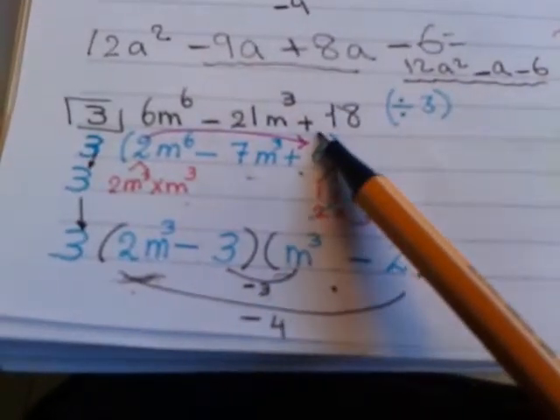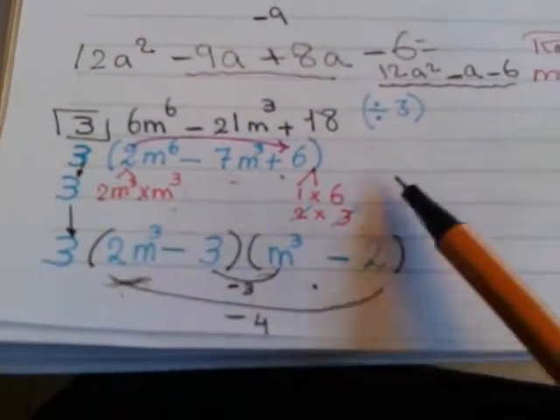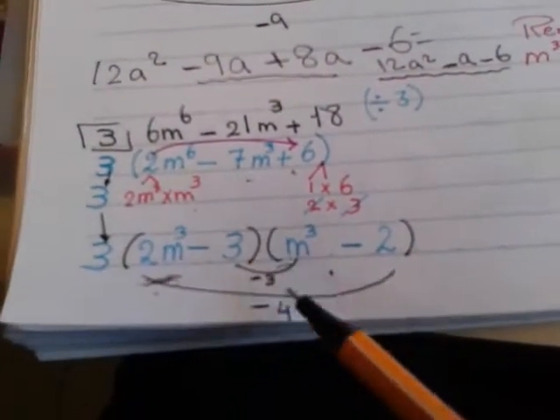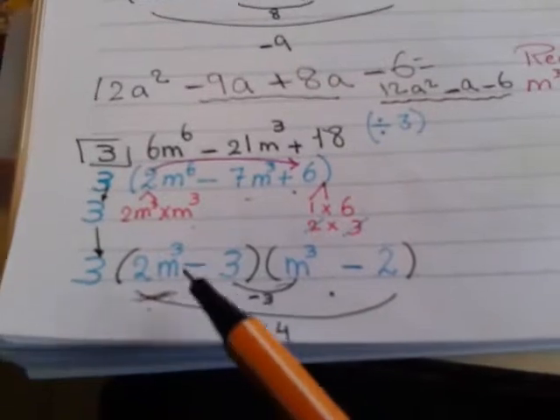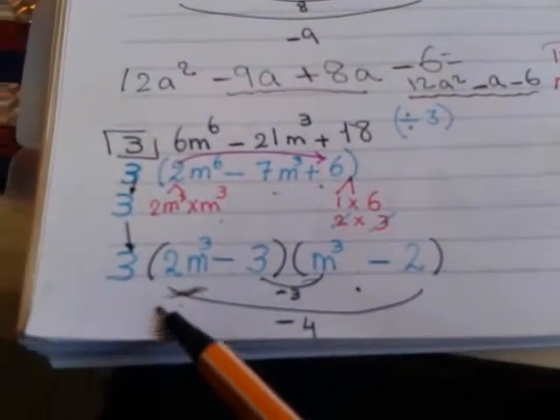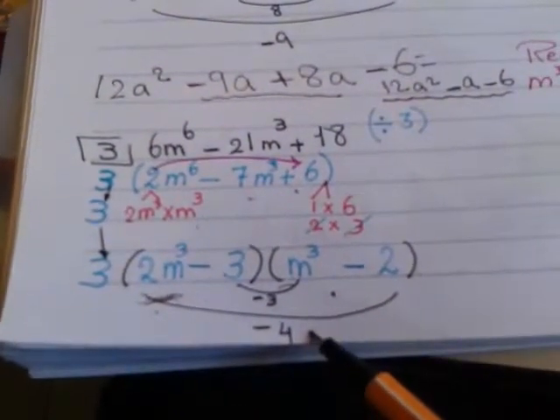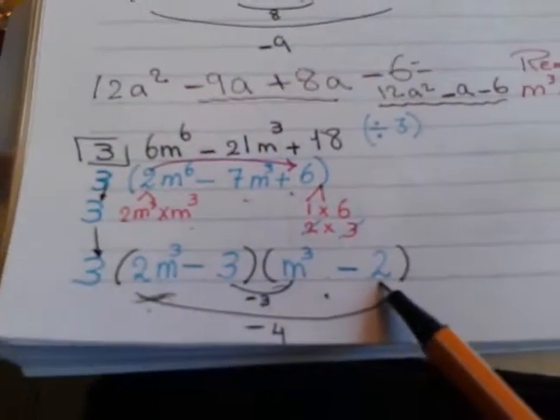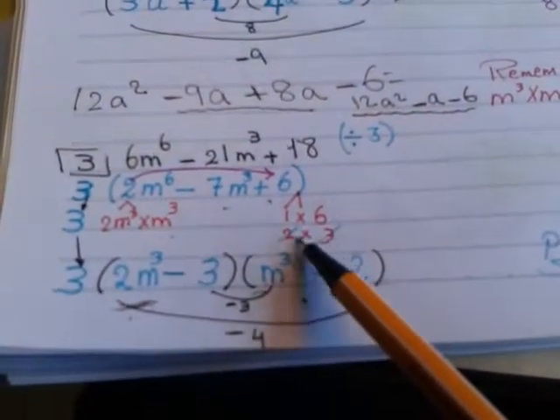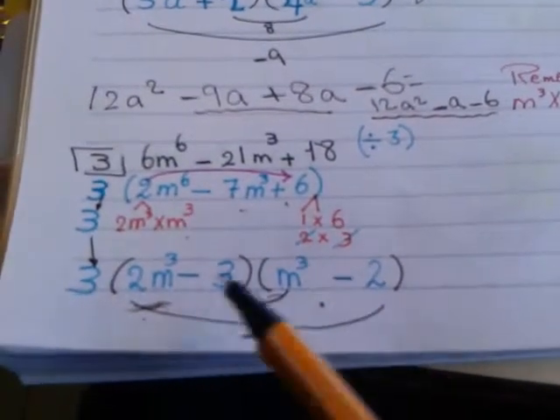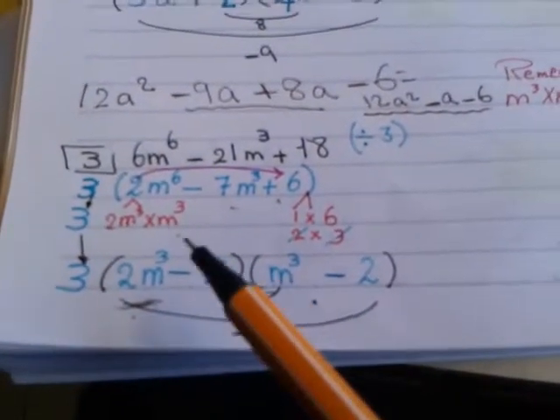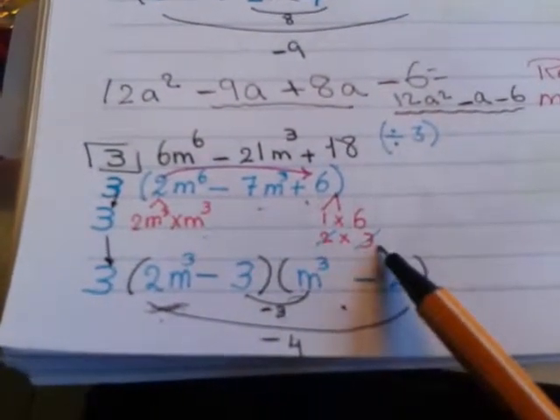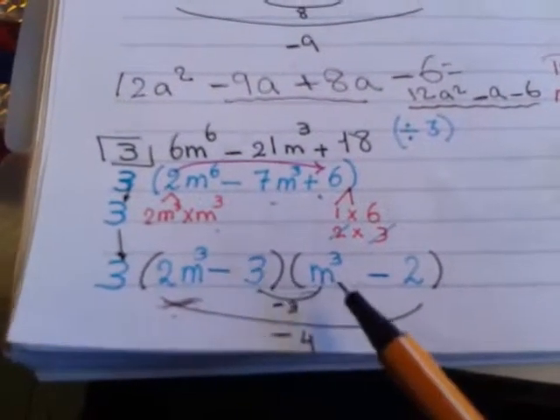Go here, the sign is positive. Drop all of these numbers to m power 3. Open the two brackets. I need here two numbers, their product negative 4... So I will start by putting here 2m power 3, and here I will choose the factors of 6, I will choose 2, to make 2 by 2, 4. And of course, negative, negative. If you take 2, the remainder is 3, you have to drop here 3, and you have to drop here m power 3.